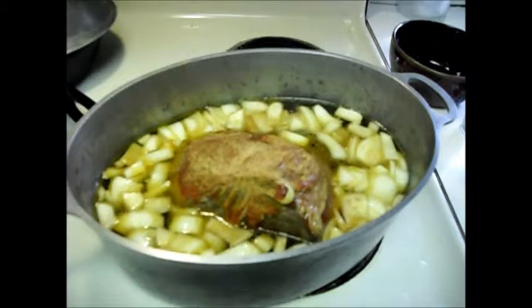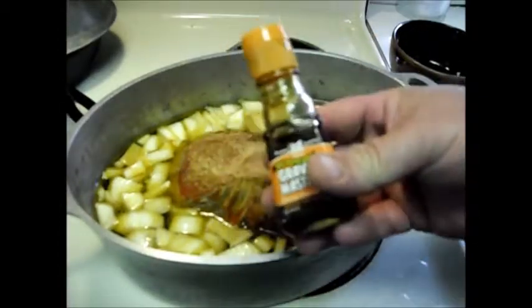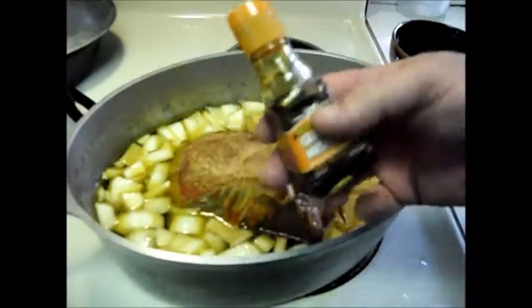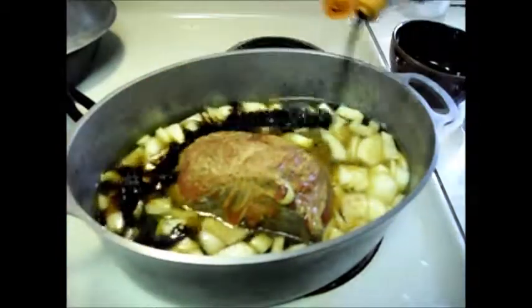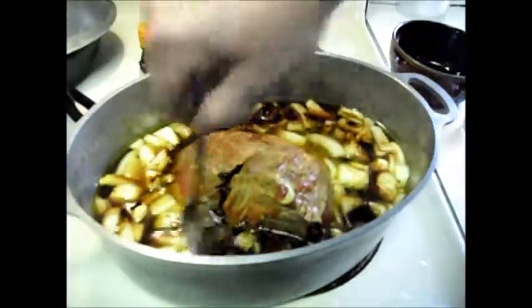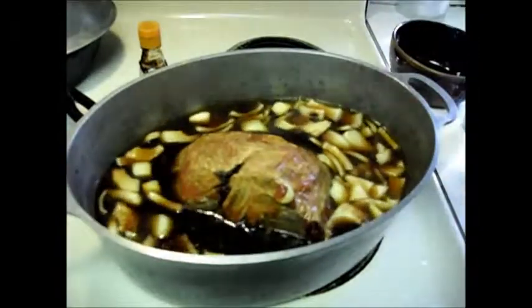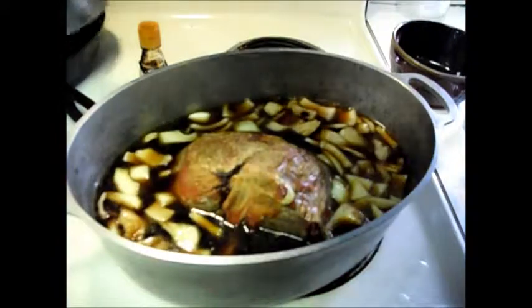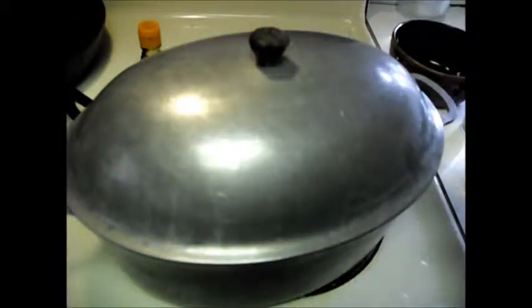Now to this, what we're going to do is we're going to add something called Gravy Master, or browning sauce or kitchen bouquet. Gravy Master just seems like it tastes the best. Right in there. And that'll immediately make the gravy dark, and like a caramel color. See what I mean? All right, so what we do from here is we put the top on, just like that, let it roll at that medium heat for about 3.5 hours.